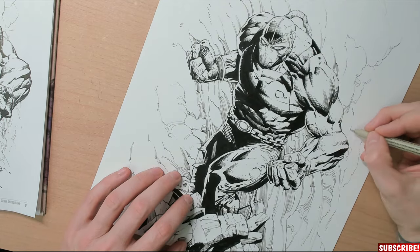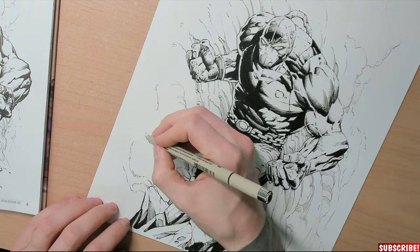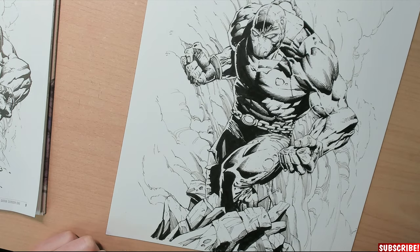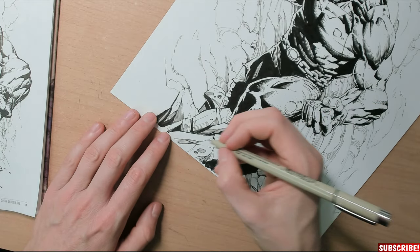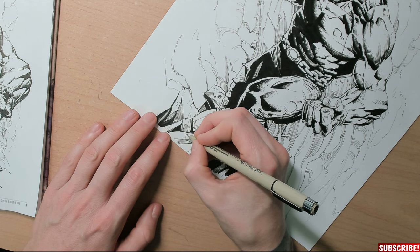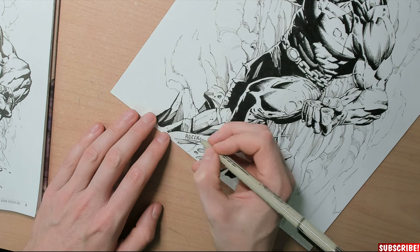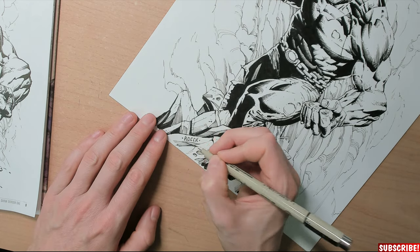Okay, but I guess we will leave this as it is. Yeah, looks way better with the background. Now I need to sign this one. Let's just say I could sign it right there in the rocks, which is fitting to my signature. Since I'm Dr. Rocker, I always write Rocker. Let's just put Rocker in the rocks. And David Finch always does the little circles, right, like that. I stole that from him.